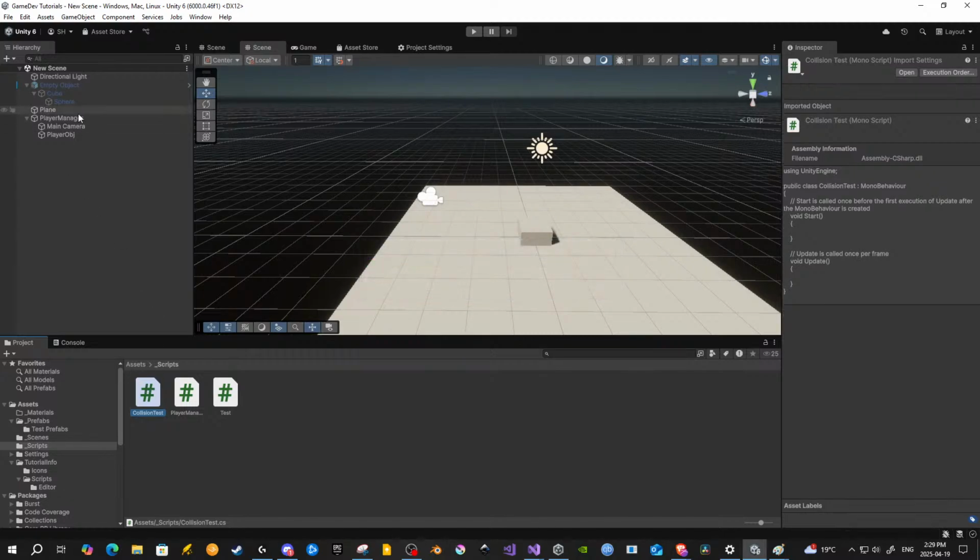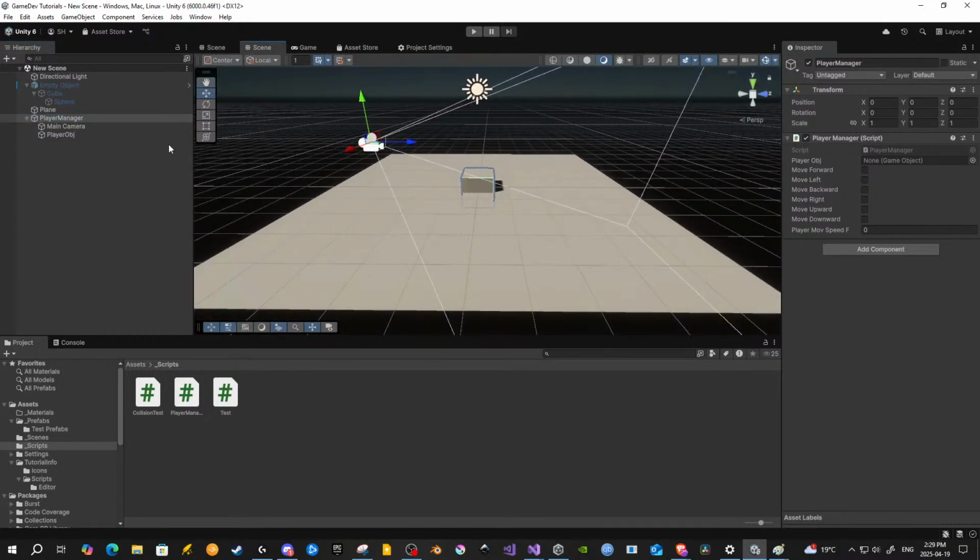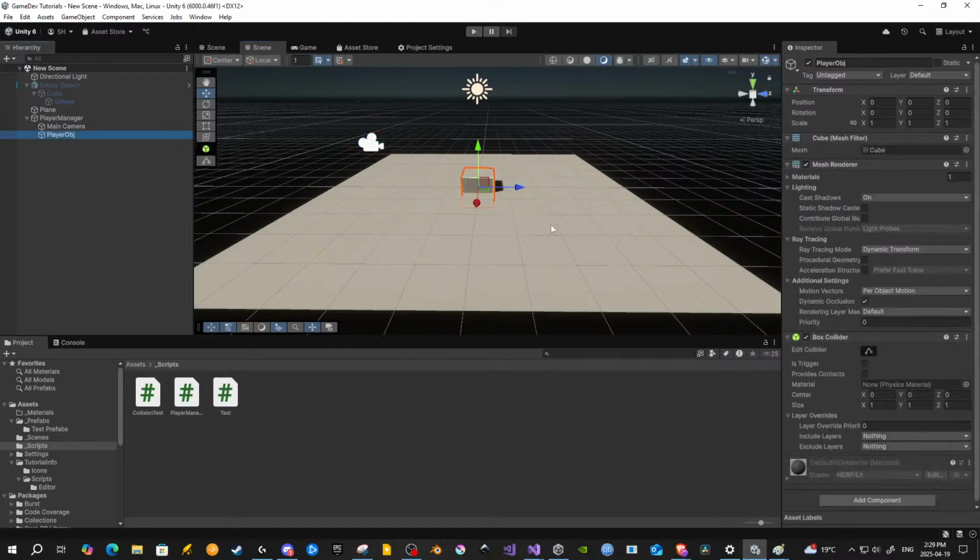So first of all, before we start working with the collision script, what I'm going to show you guys is the following. The player object is going to have its scale at 0.5, or actually, one. There you go.